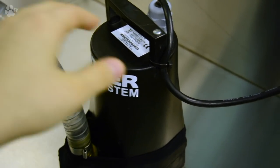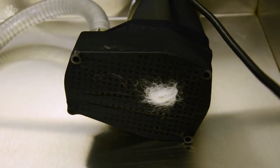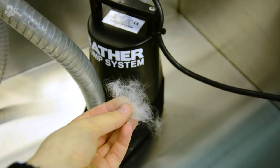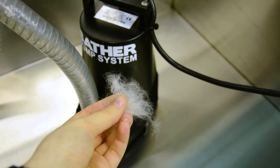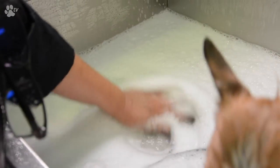Maintenance. Some hair can collect in the bottom of the bath pump. As soon as the pump is switched off, this hair forms a lump at the bottom. After you've drained the bath, lift up the pump and scoop the hair out and throw it away. This prevents the hair from clogging the drain.